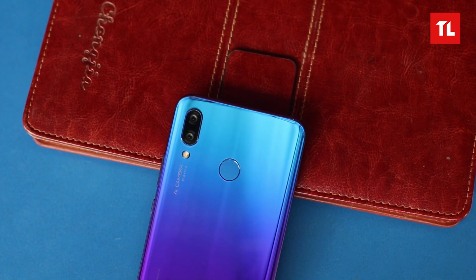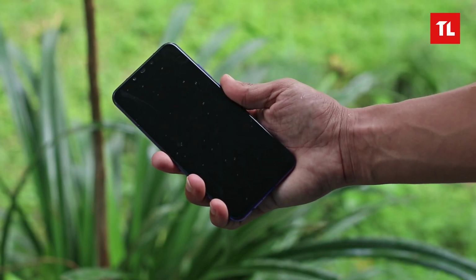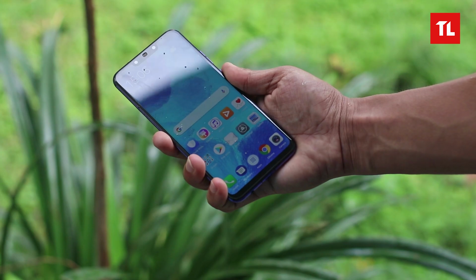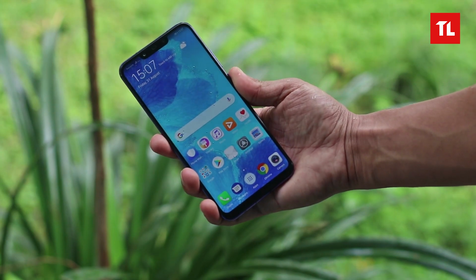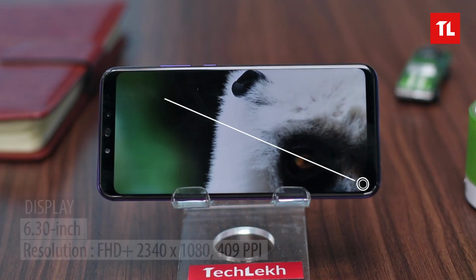Now the fingerprint sensor is on the back of this phone. It is fast. Fingerprint sensors these days are good, and I still think that Huawei does it better than most out there. Additionally, you can use the fingerprint sensor to take photos, answer calls, browse photos and show the notification panel. Now another thing Huawei does really good is the display.